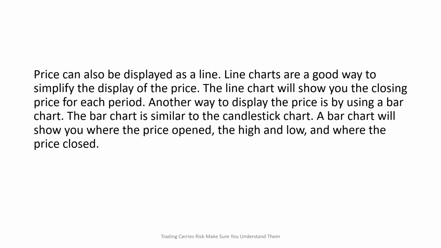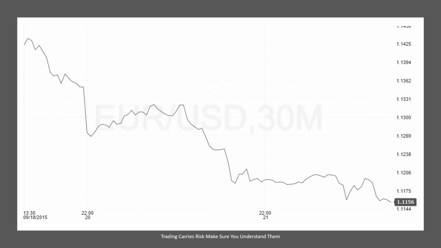Because a line chart will show you the closing price for each period. So if you're looking at a 1 hour chart, you simply put a dot on the chart at the end of each 1 hour. And you'd end up with a chart that looks just like what you have on your screen. Okay? It gives you a general understanding of where the market's going, but no information that you could trade from, because it's simply a dot at the close of each period.